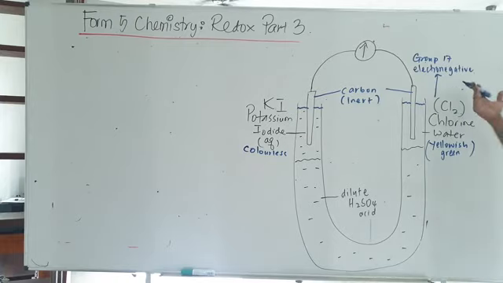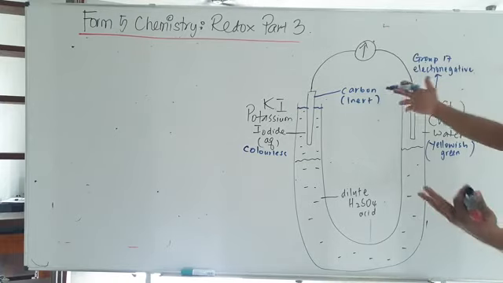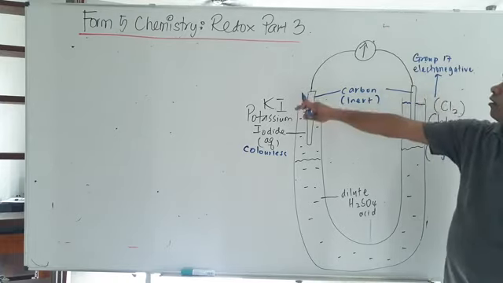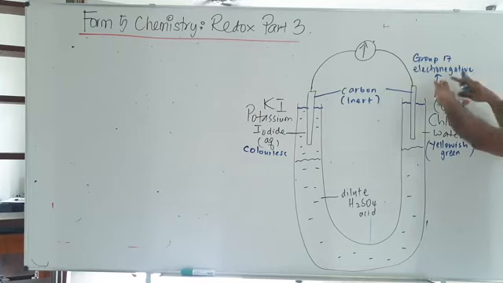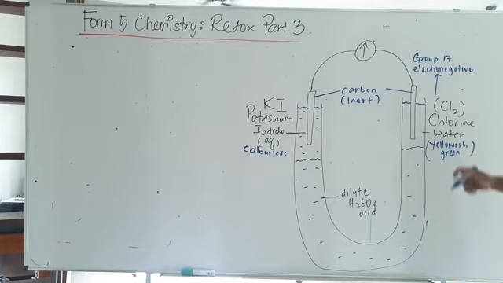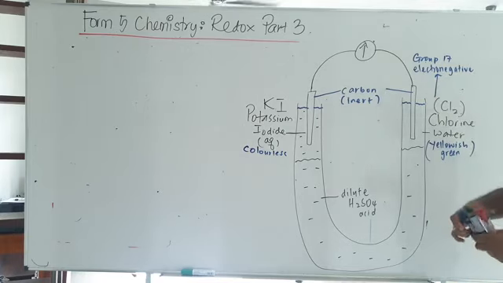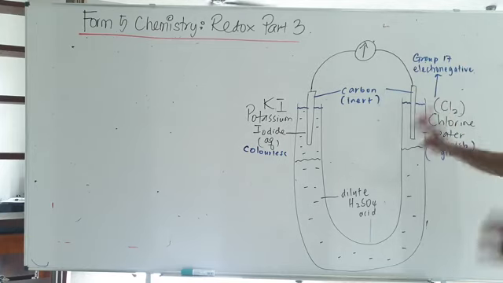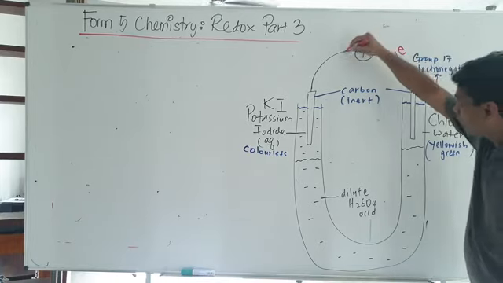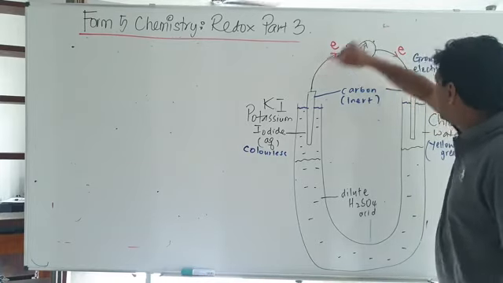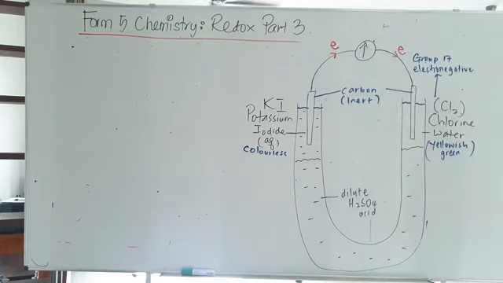So automatically you know already, where must the electron move? Moves this way or the other way? Come on, take a look. It must move towards chlorine, because it is highly electronegative. So the first step in exam, you just look at this diagram, and straight away put where the electron moves. That's the first thing you must do. Electrons move towards here. Got it? That means this is going to accept electrons.